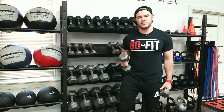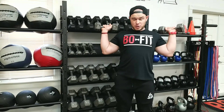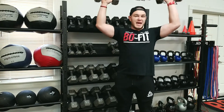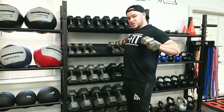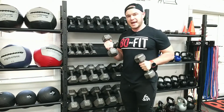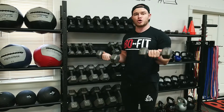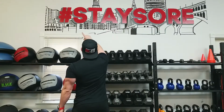The second benefit to dumbbells is the bar has to be either in front of you or behind you. With this one, you can go right in between. There's nothing there, so my head fits. Or if I do a chest press or something, I can go through my chest because there's no barbell connecting between those 2. So 2 benefits: bigger range of motion and independent stability left to right. If you have one side stronger or weaker than the other one, these can be very beneficial.